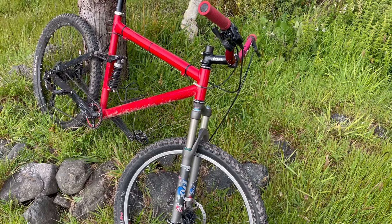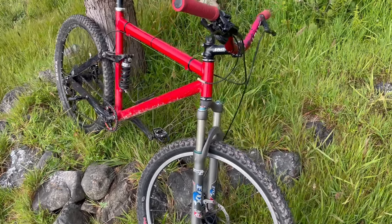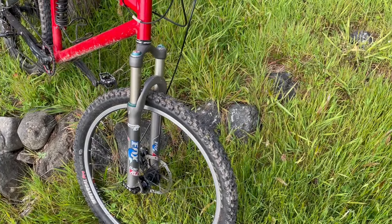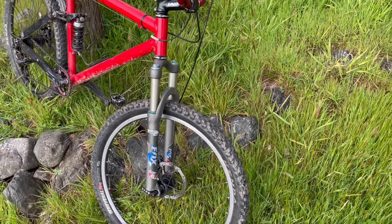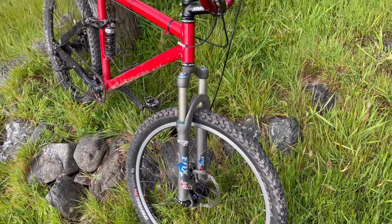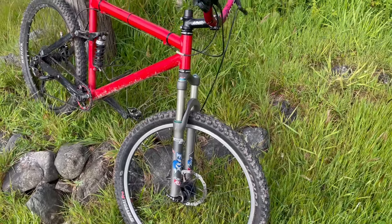Likely V-brakes. It has a disc tab, but you would never have seen that in the 90s — this would have had V-brakes. This fork is awesome. You need a true open bath fork that you can really ride. I can hammer on this fork. It's got bottomless travel — feels like the travel's bottomless at 120mm. They made a million of them, they're readily available for under $200, and you can rebuild them for about $30.